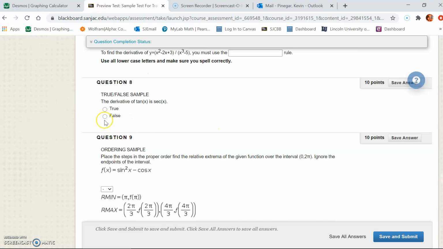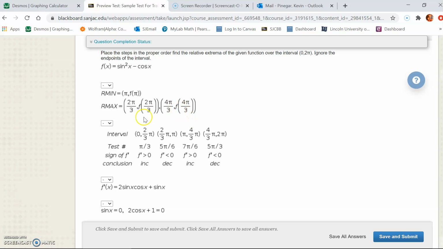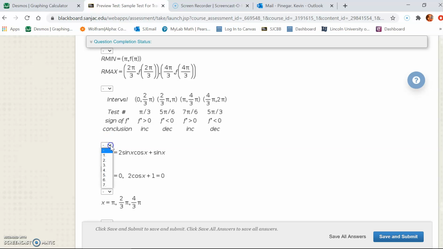And then here the student would just click on true or false. And then here, what they would have to do is find the first step, which would actually be the derivative, finding the derivative here. So they would put that at step 1.